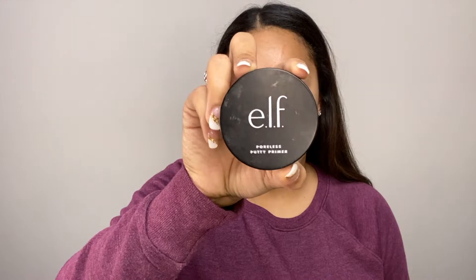This packaging is so freaking perfect — I love it, it's so aesthetically pleasing to me. I'm just going to prime my face how I normally would, and since I'm testing out elf products I might as well do a full face of elf. For primer I'm going to use the elf Poreless Putty Primer. I haven't used this in a while but I do love it — just about that much rubbed right on my T-zone.